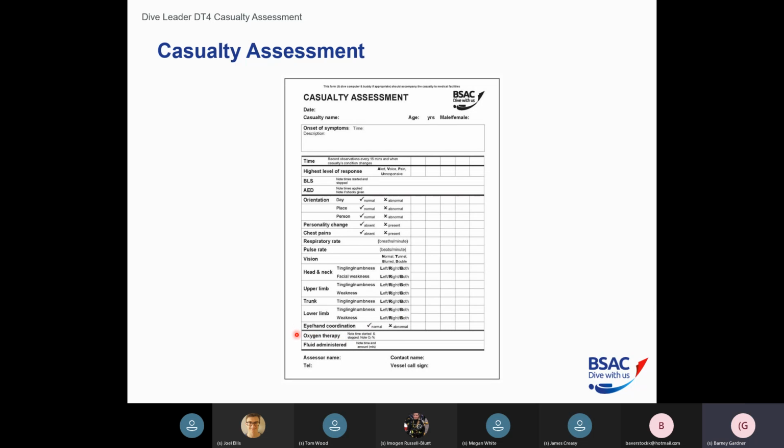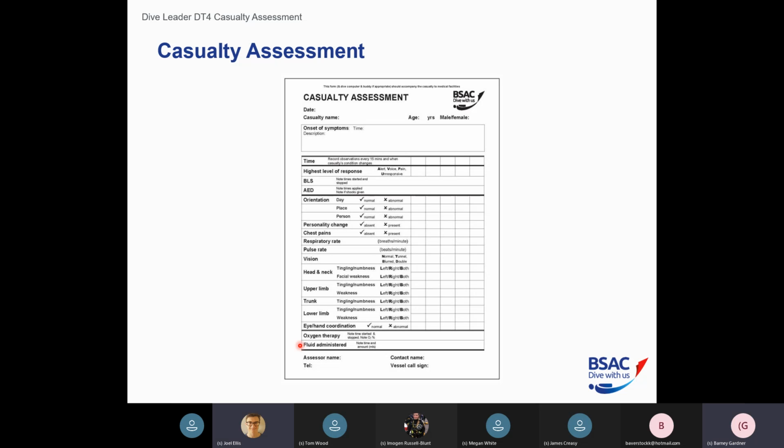We also want to have a look at what sort of oxygen therapy we've given them. So percentage of O2 that we've given them, time started and stopped, all that sort of stuff. And then fluids administered. This is really important, the fluid administered part. Why is this important? Let's say we have someone who's cut their leg really badly, like we have an arterial bleed on a leg. Why is it important that we need to know when they were administered any fluids? In case they want to do surgery?